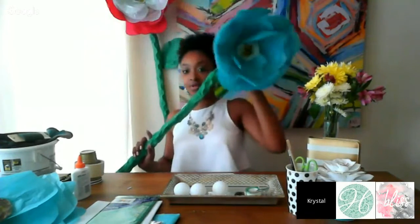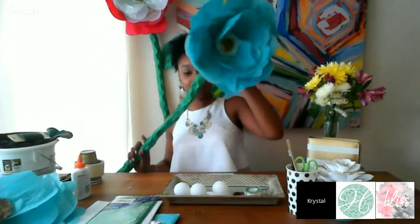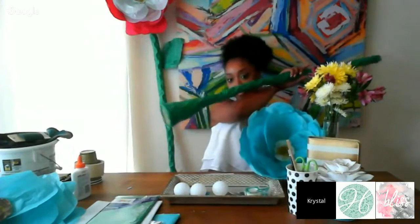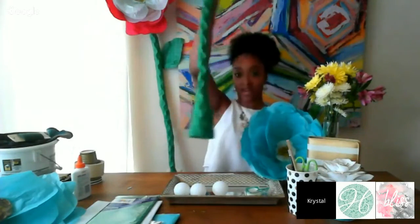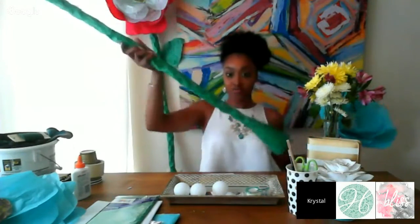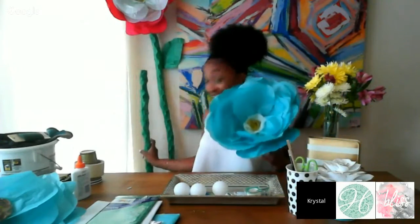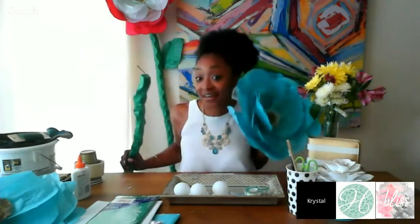So here is one of the giant flowers, and again, you can easily take off the flower. Took that off there. And then here's the base. I don't have the concrete base on right now, so that I can easily just move it, pick it up, and that's it. That's the flower.